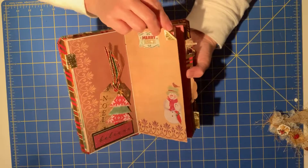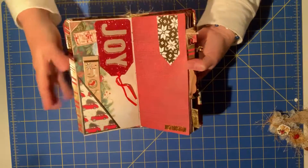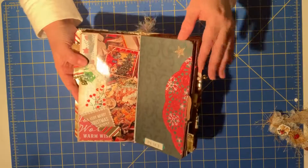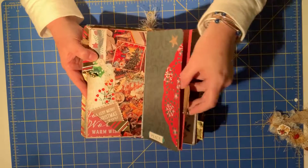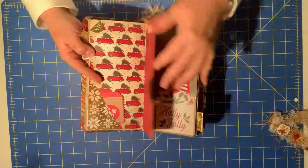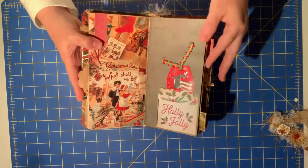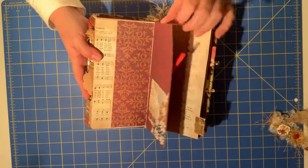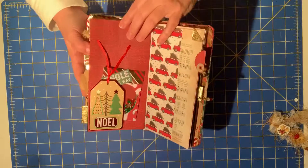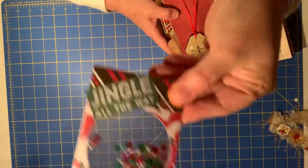I do keep a prayer journal, but I will be using this for December. It's just gorgeous, there's so much to it — I would need to do its own video, but I did want to at least show it and acknowledge it. I love this paper, it's so cute. There's just little doodads and jewels and charms and flashy things and silver and gold and sparkles — and who doesn't love sparkles?